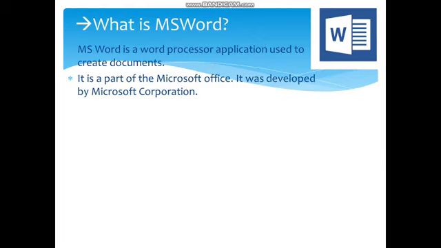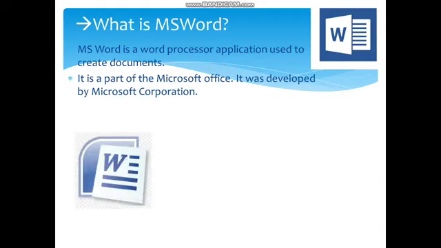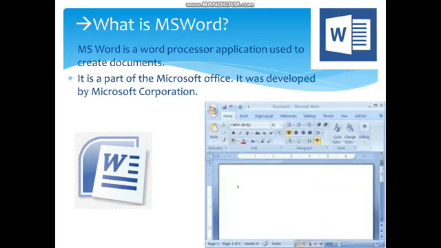Many other applications are there in Microsoft Office, like PowerPoint, Word, Excel. So many applications are there. So we can choose Microsoft Word for our word processing applications. You can see the Word icon. It is a W, blue in color. And when we open the Word icon, our Word application, the Word window looks like this. You can see the Word window.